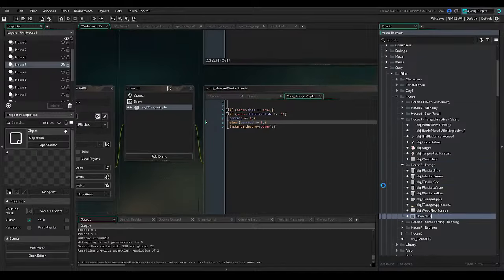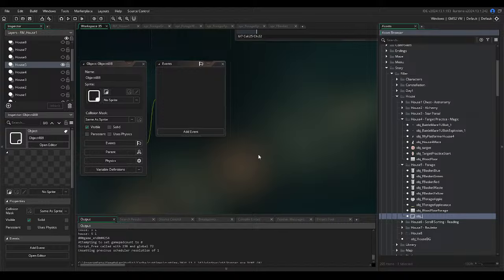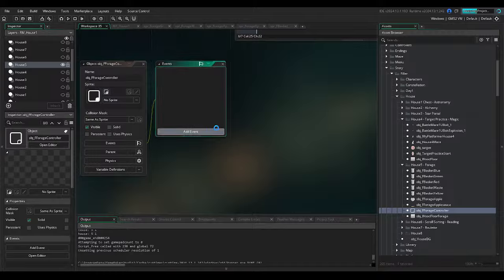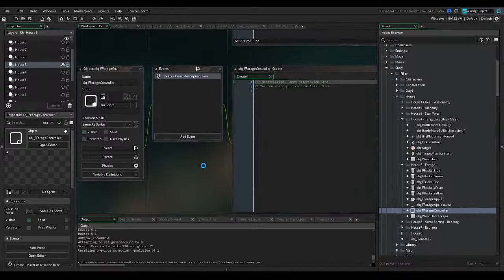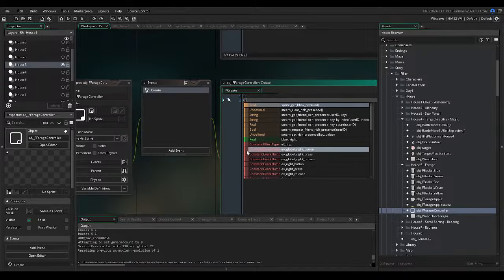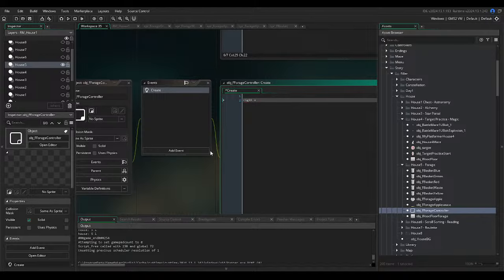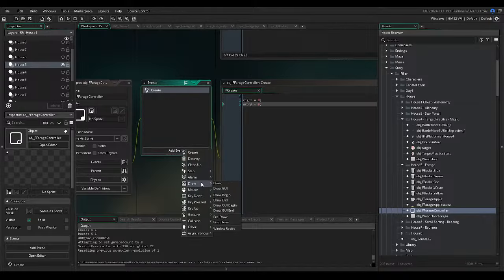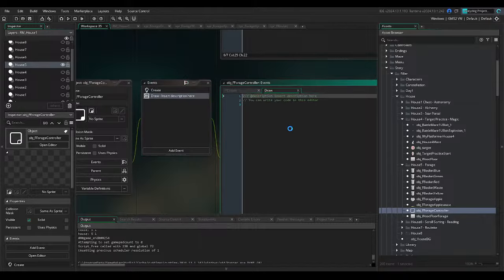But now I probably want a controller object as well that counts up all these and sees what you get. So we'll just do obj f forage controller, and we're going to give it right equals 0, wrong equals 0, and we're gonna draw some text on the screen, I suppose. So draw text.